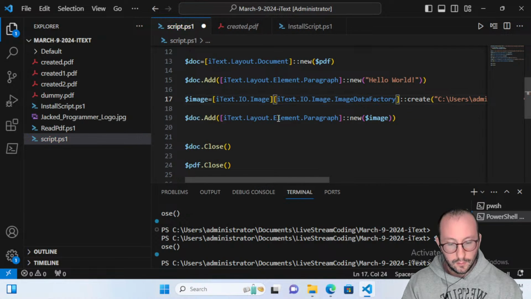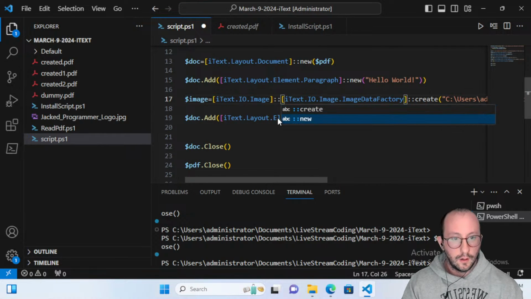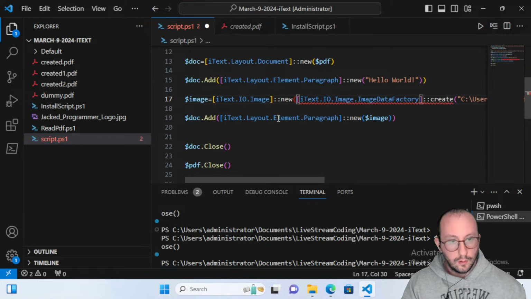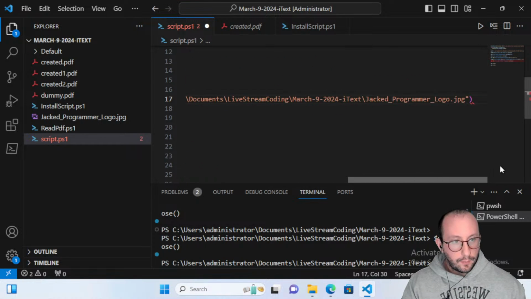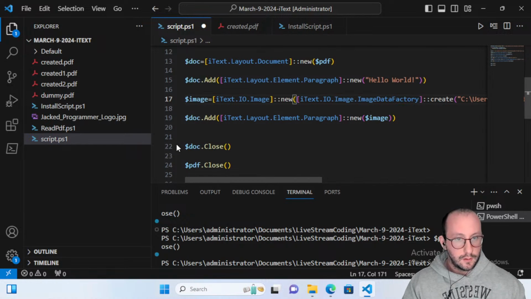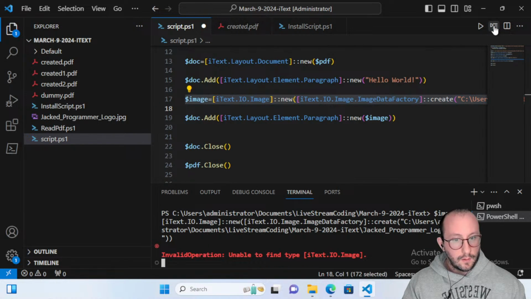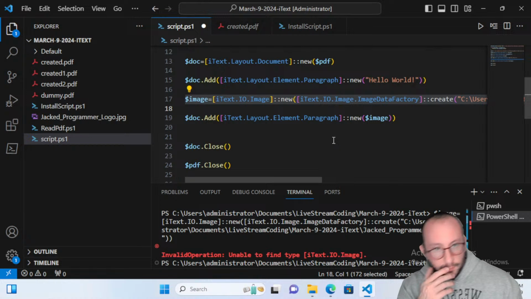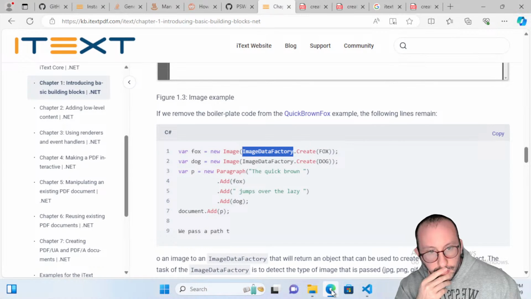iText.io.image new. Wrap this in another set of parentheses. Unable to find type image.